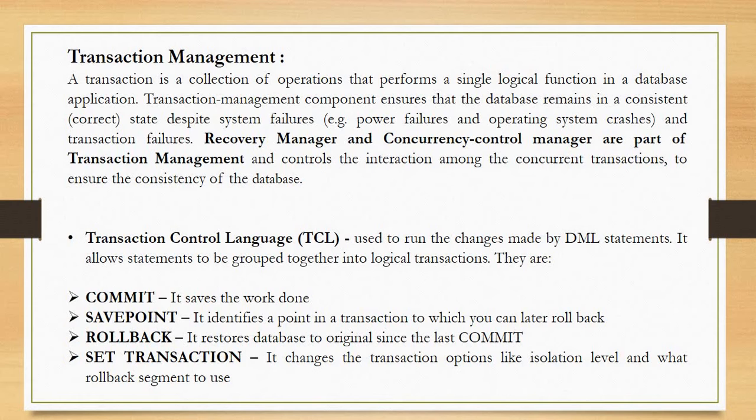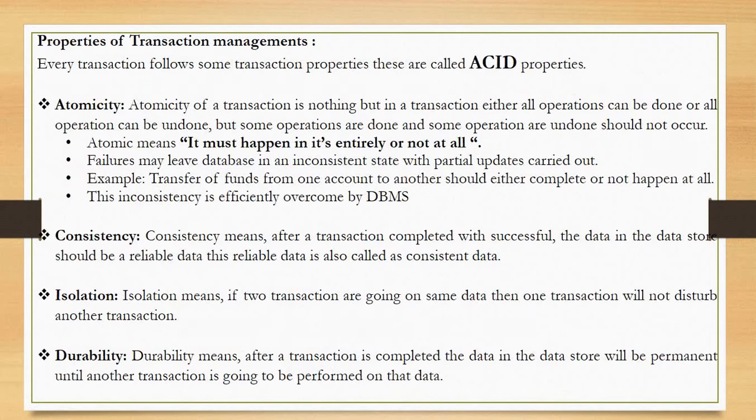Okay. Then set transaction is where we can change the transaction options on our own. So it is more of user level or user control. It covers the isolation level or where you want to roll back. All those can be done, which is user specified and user defined, as a set transaction.